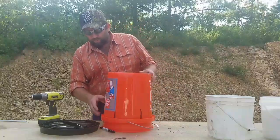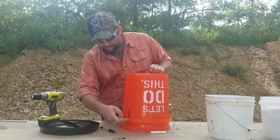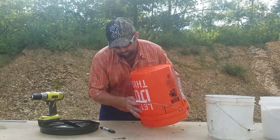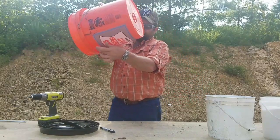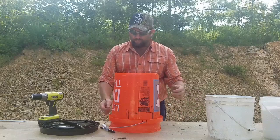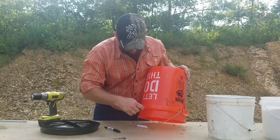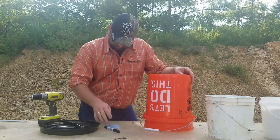But I'm just not going to drill a hole in every section, because that's one of the issues I run into, is when I'm setting it over or I'm bringing it up, this is already filling up. By the time I get it like that, it's on the ground. So what I'm going to do is, I've got a hole here, here, here, here.